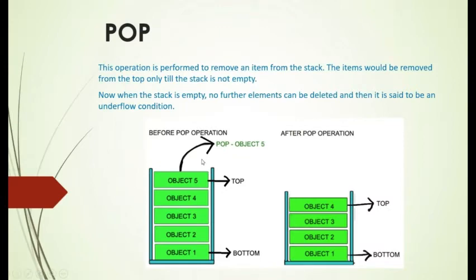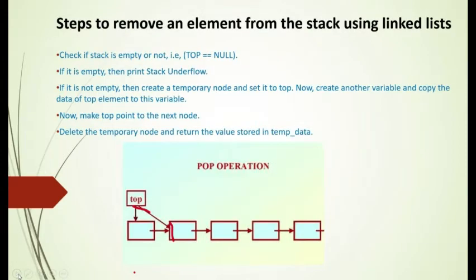Pop. The pop operation is performed to remove an item from the stack. Suppose there are 5 elements in the stack and we want to remove them. Then we would use the pop operation and the element placed at the top of the stack would be removed. As you can see, object 5 is removed and only 4 elements now remain in the stack, with object 4 becoming the new top of the stack.